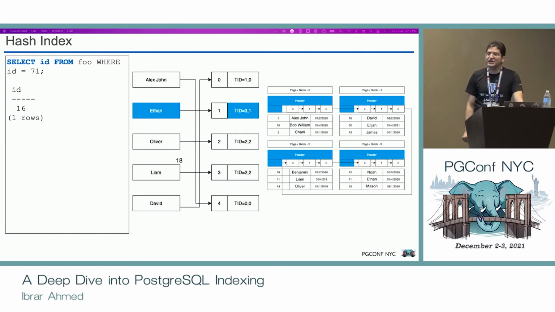So the second one is the hash index. Just keep in mind the hash index only works for the equality operator. It does not work for less than or equal to, greater than or equal to. It's just for the equality operator. In hash, we have the hash key and the TID. Previously, with a B tree, we have the tree where we have a CTID. Here we have a hash key and then the CTID. So whenever somebody queries where ID is equal to 74, we calculate the hash of that, then go to the hash, read the value from the CTID, go to that page number and read that value.